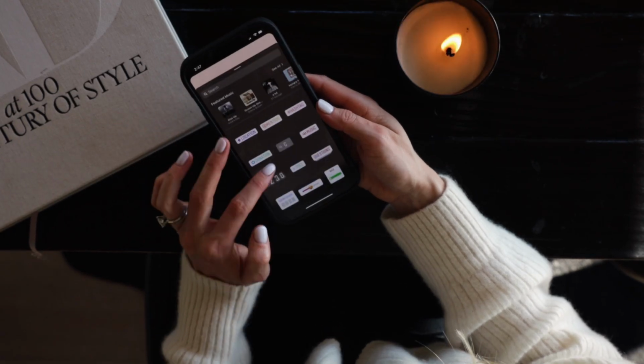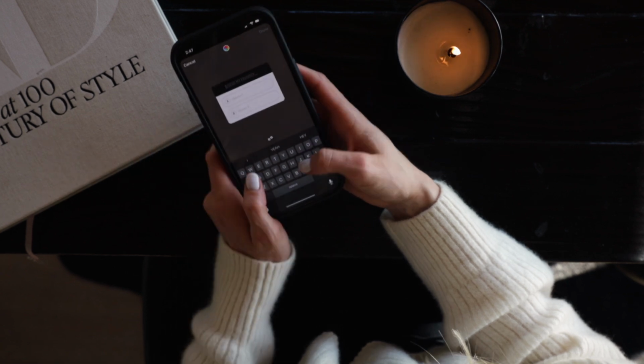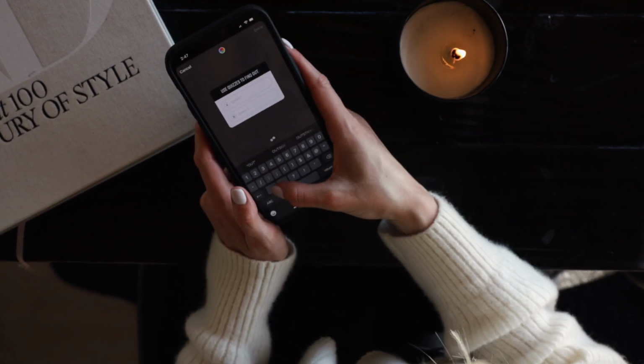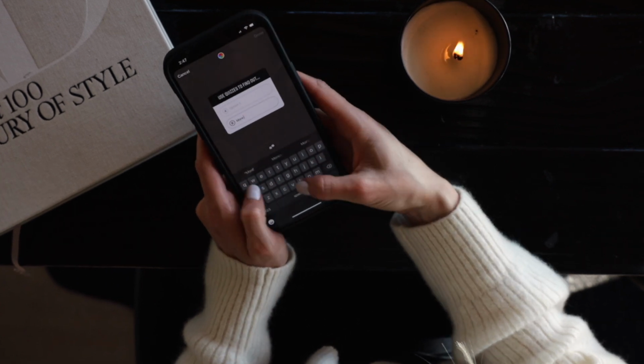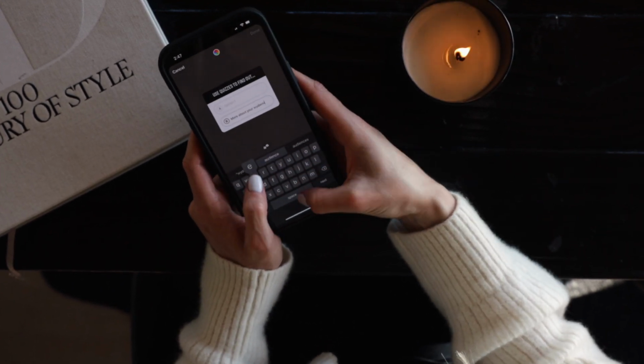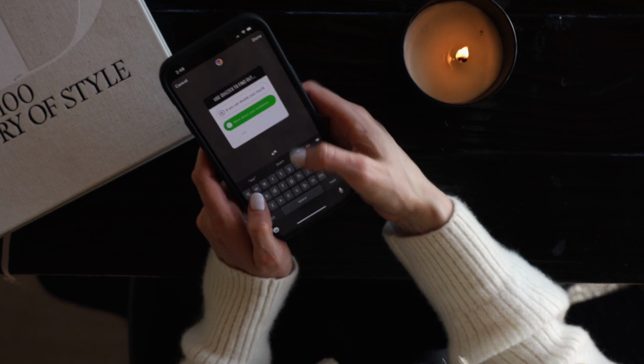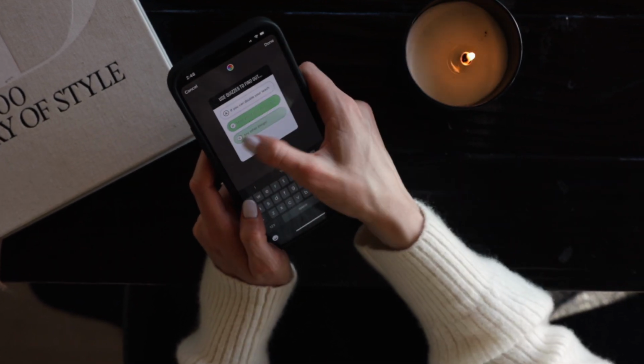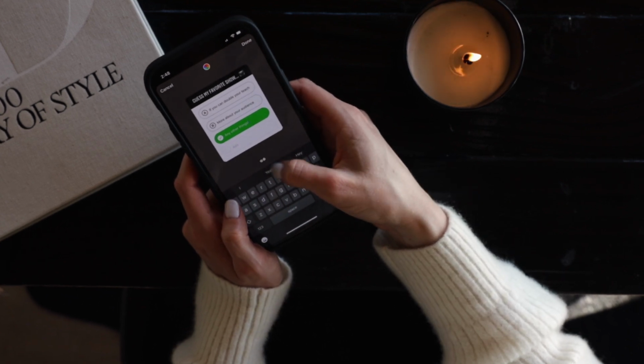So to set this up, it's really similar to polls and questions, and you'll need to take or upload a photo, whatever the background's going to be. Then you swipe up, click on the quiz feature, and add your questions and options. You can also add more options by clicking on add option, and you can choose the right answer by clicking on the letter wherever it says green, and it'll make it the right answer for you. I think this is such a fun way to get to know people and get your audience to build a stronger relationship with you.